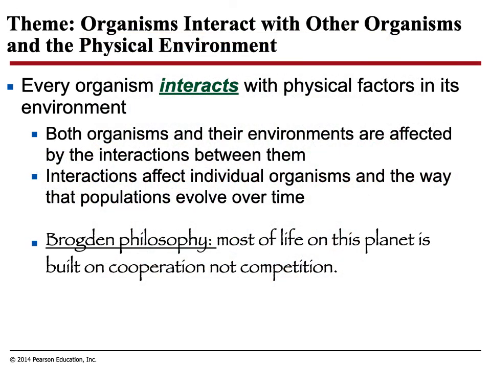We'll study the interactions of life and the physical factors that affect their body types, their phenotypes. And something that I want you to note in your notes right there is, by Brogdon philosophy, most of life on this planet is built on cooperation, not competition. I know that seems really strange to modern sensibilities, but life succeeds on this planet through forming partnerships, symbiosis, mutualism, not head to head competition. It's really rare, actually.